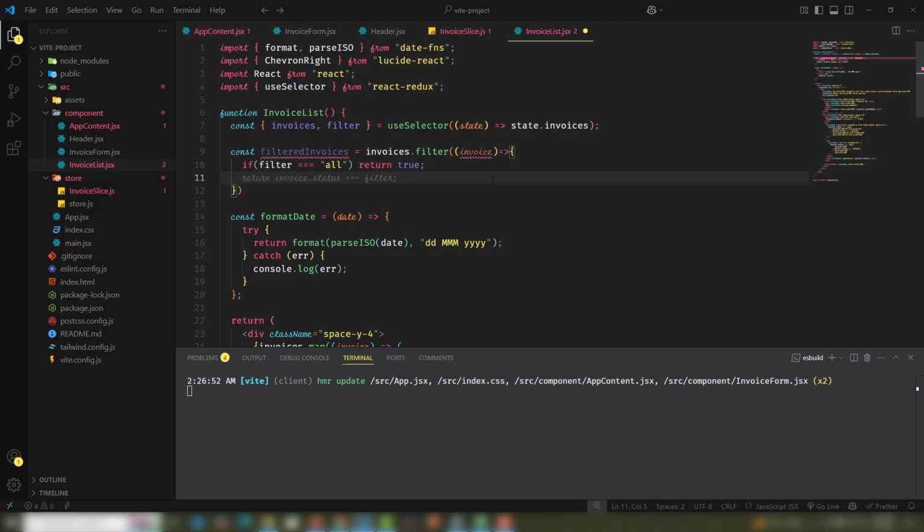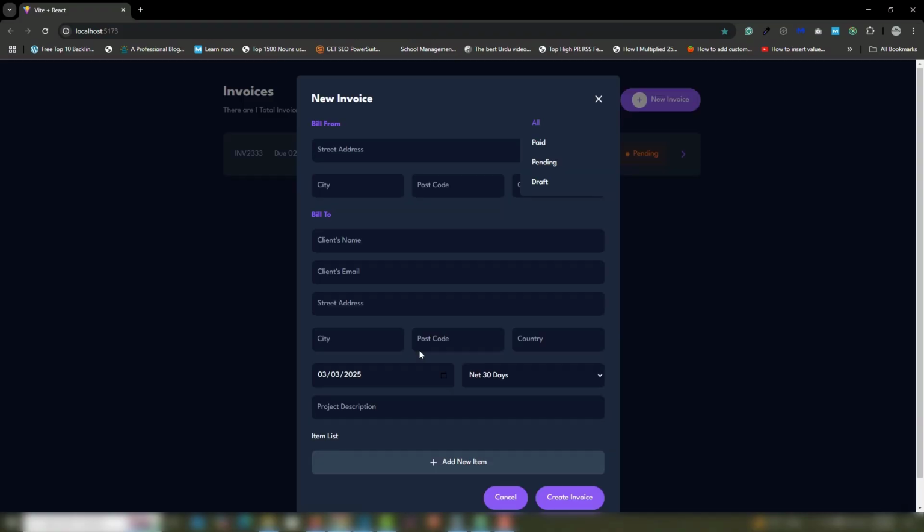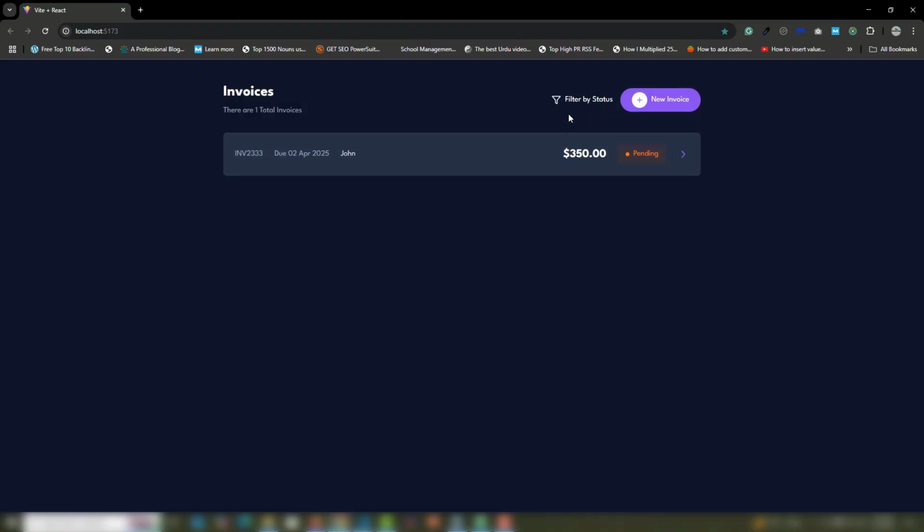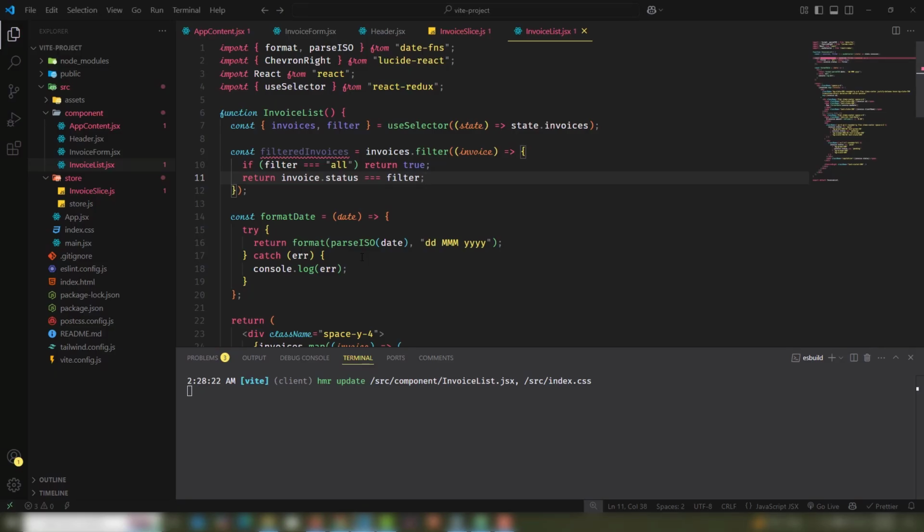Otherwise, I need to return invoice.status equal to filter. Whatever status I select, it should display those values. The first thing has been completed.